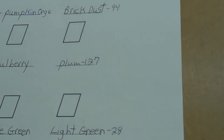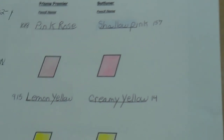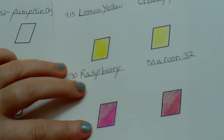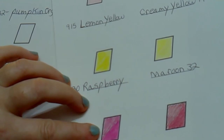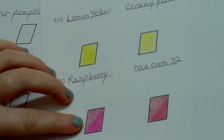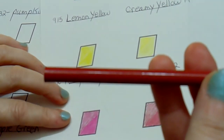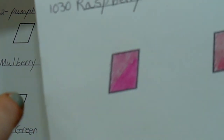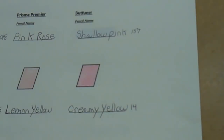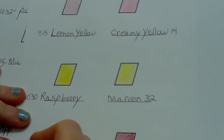Oops. Okay, so guys, I messed up. I absolutely messed up. This is not raspberry. I am sorry. This right here is not raspberry. This is mulberry. I screwed up. I think I did the wrong color. I did. Oh, guys, I am so sorry. See, I'm not perfect. I wasn't paying attention, and the barrels are similar, as you can tell. This is mulberry, okay? It's not raspberry. That is mulberry. This one's correct. This is meringue, but this is mulberry. I am so sorry. Here, let me do some raspberry beside it. I am so sorry.